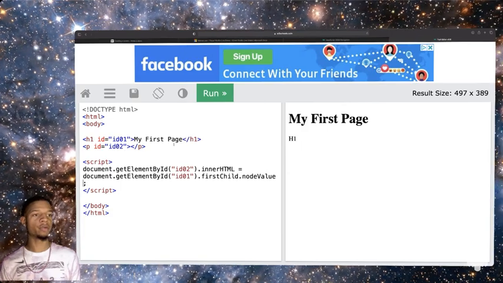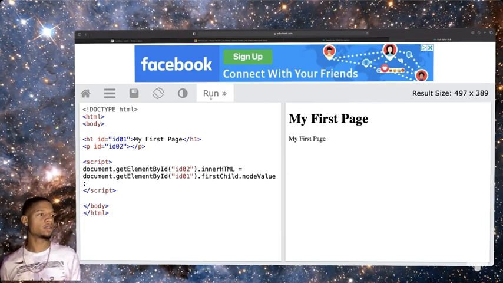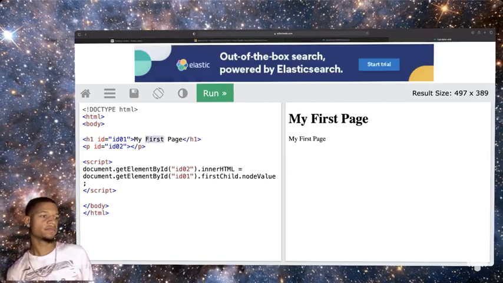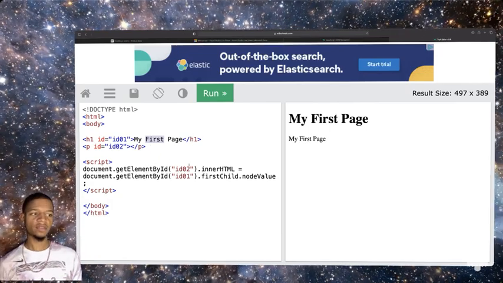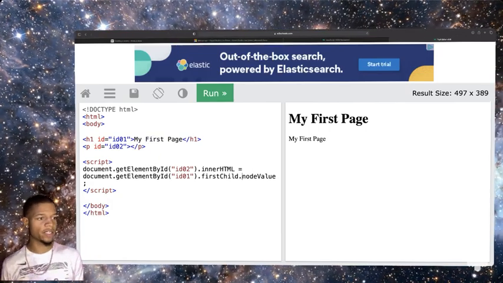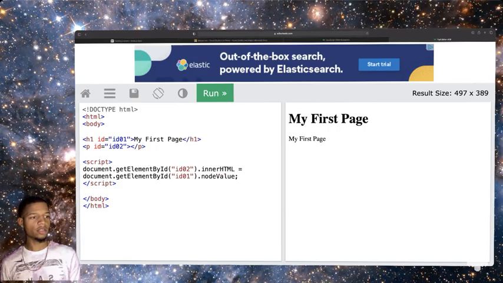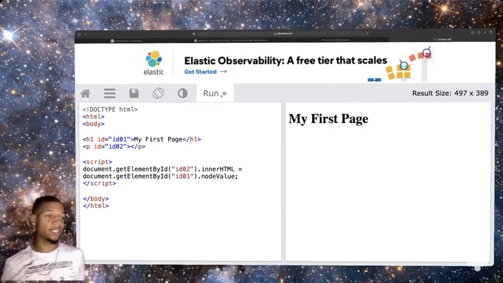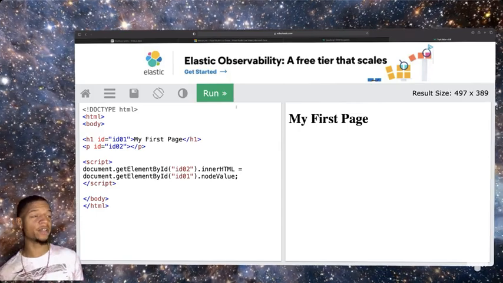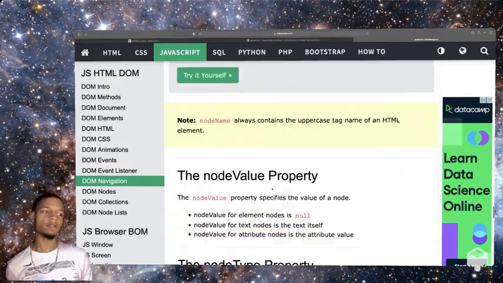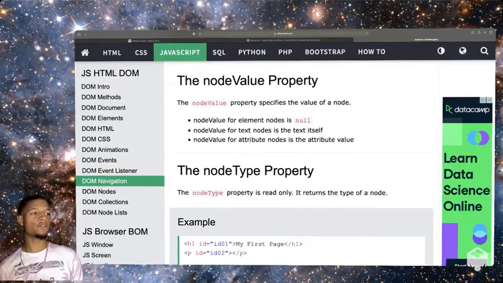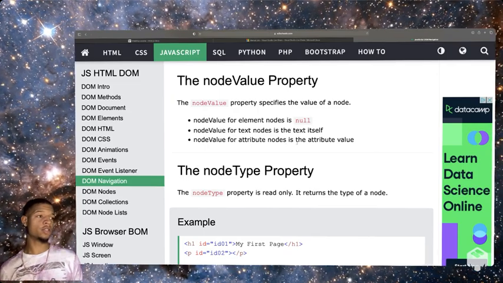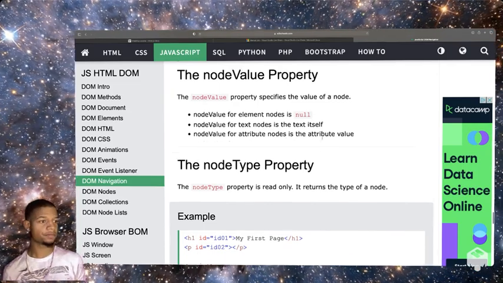And now this will put my first page here. And so this is why we use node value. But if I didn't put firstChild and just try node value, you'll see that nothing gets loaded there because the value is null. So that's node value. And then node value for an attribute node is just the attribute value, right?